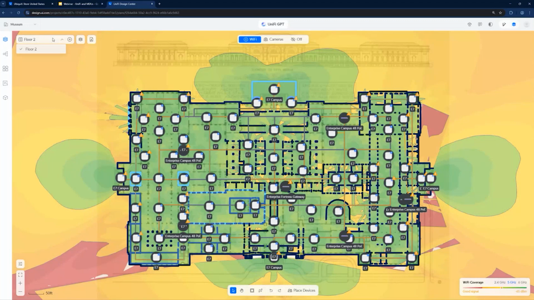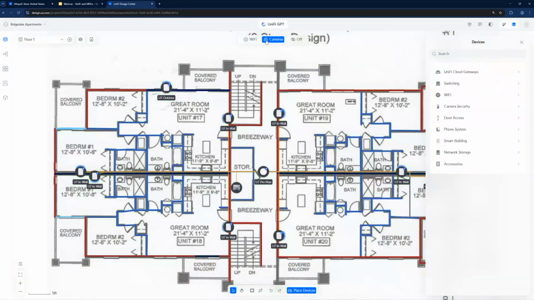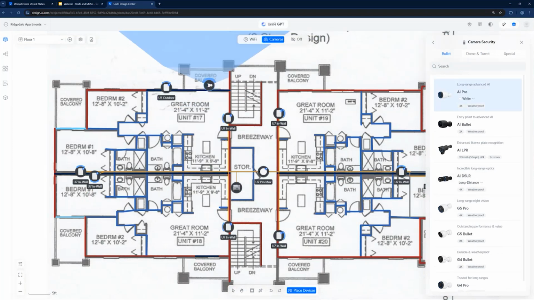But yeah, I think when you're deploying this to apartments, you can even place, I'll show you this, you can even place cameras on here. So let's go in here to cameras. Let's add in, let's say we want to do the AI Pro. I can go ahead and snap it on, let's say I want to look over the stairwell here. I can install it there, and with the walls, I can see what the angle would be, what I would actually see on that camera. This is a good way for you to plan how you want to place your cameras, and then simulate what the coverage is going to look like.